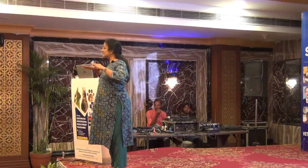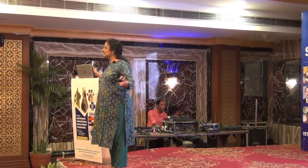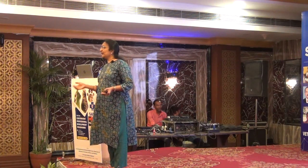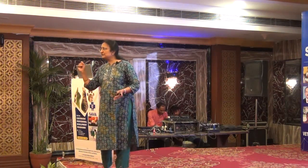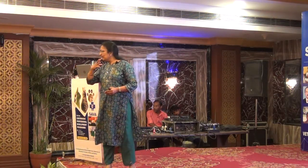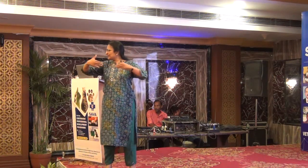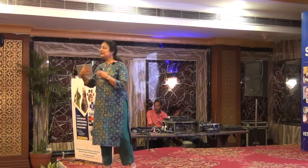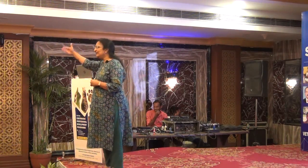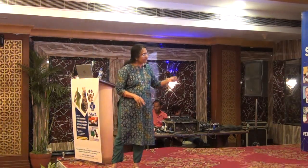So that means when there is testosterone, these spines are there. The moment I castrate the dog, the spines will disappear. They're androgen dependent. If I inject testosterone into the tomcat, the spines will reappear. These penile spines are directed caudally towards the base of the penis. So when there is intromission and withdrawal, the spines stimulate the vagina, inducing an LH surge, leading to ovulation. So that's the role of the penile spines in felines.